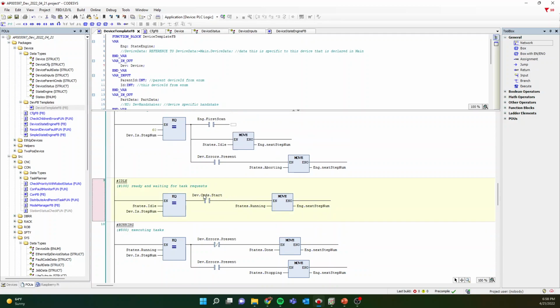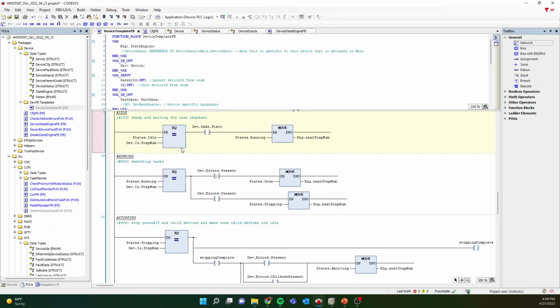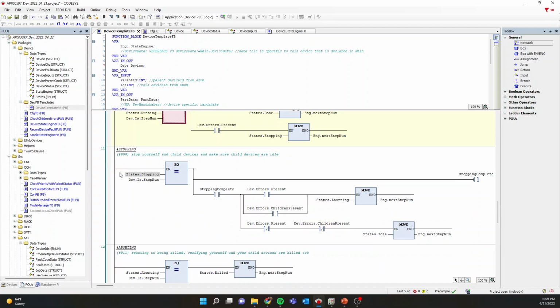So in idle, waiting for a start command. Once your start command, jump to this running step. Once you're running, then blah blah blah. Insert some logic in here, then transition to done. When you're done, you've got the stopping reaction step.